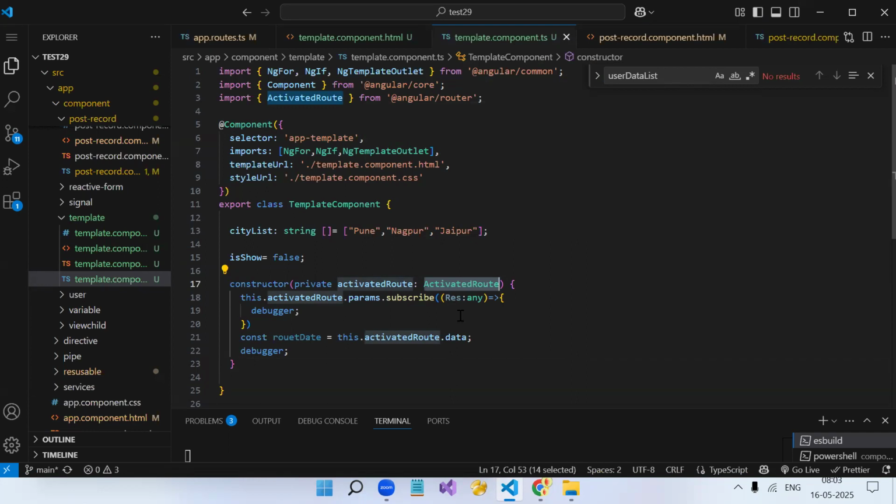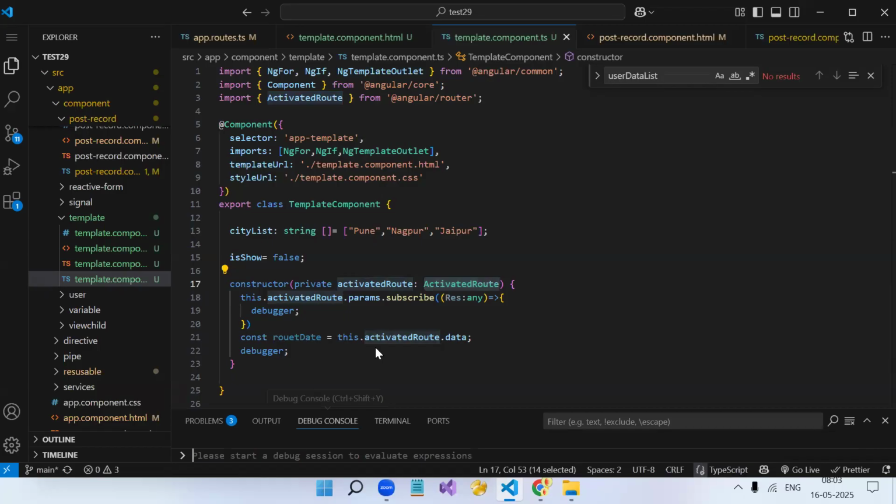So when we click on another tab, the route will be changed, right? This activated route is the current route, the current URL which we are in.